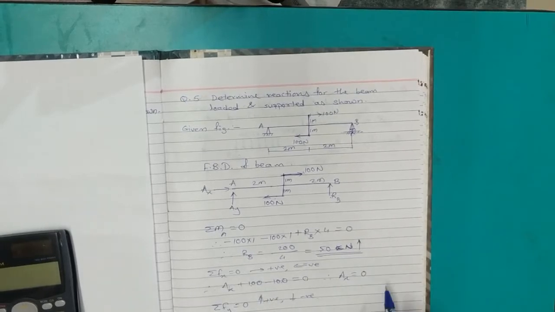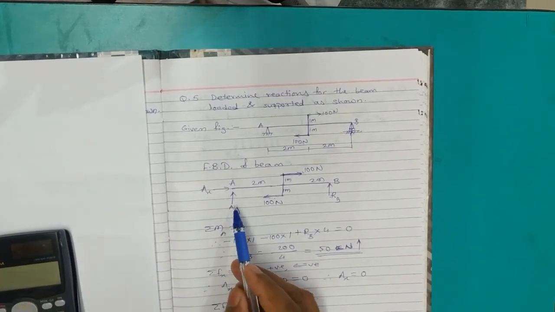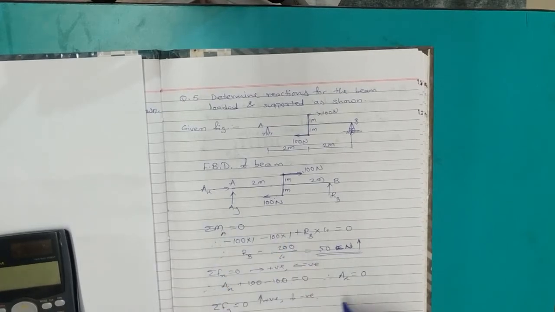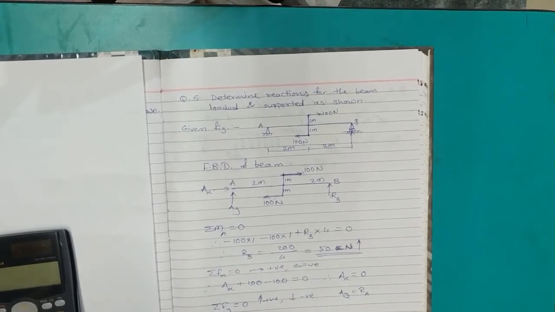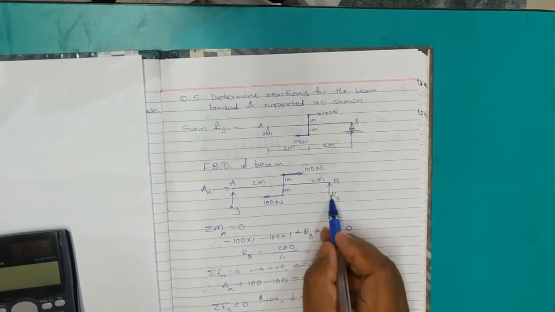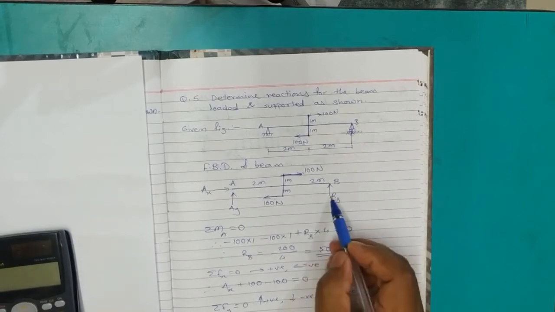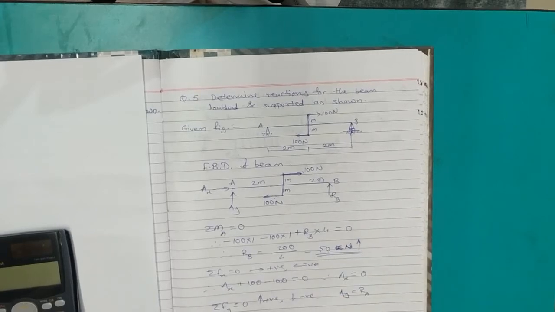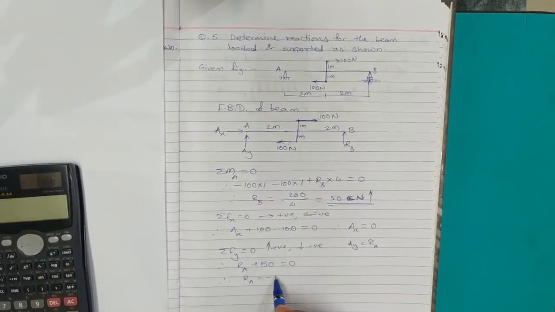Now because AX has become 0, we can say that AY, the vertical component of the hinge itself, is going to be equal to the resultant of the hinge. So I can say that AY itself is going to be equal to RA, and then we can say RA plus RB. RB we have calculated as 50. For RB we have found that upward is the correct direction, so we have taken it as plus 50, and that is equal to 0. But after solving this we can see that RA comes out minus 50 Newton.